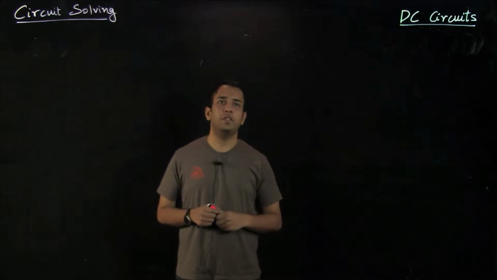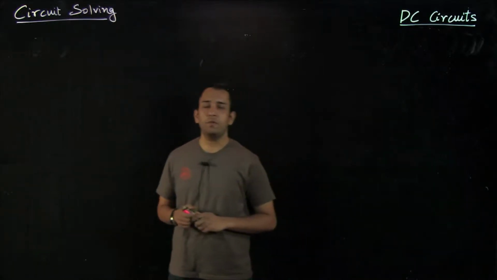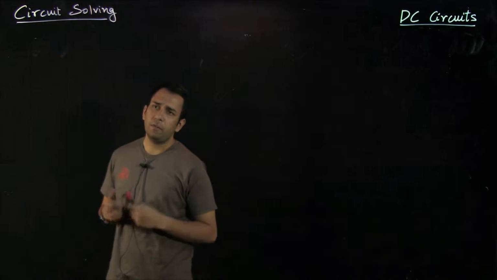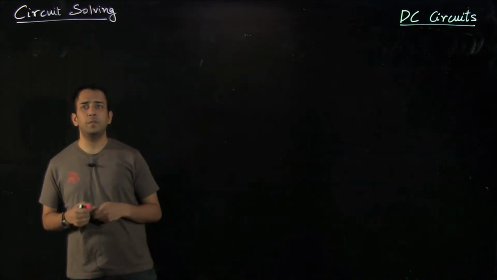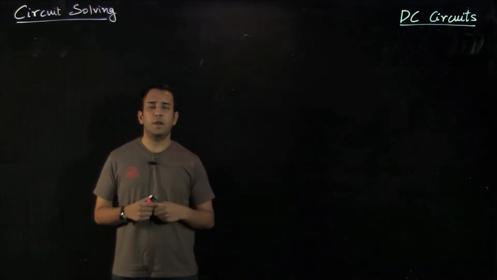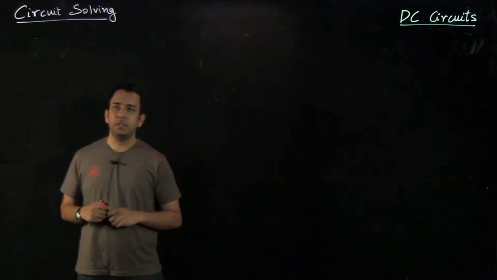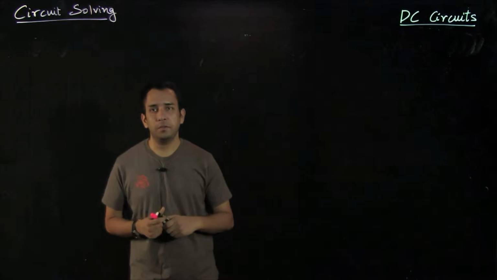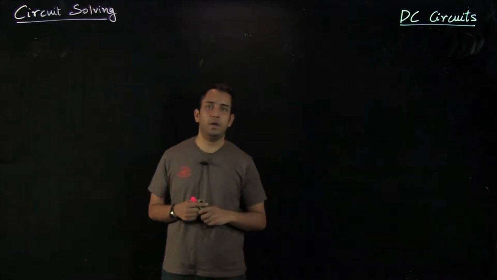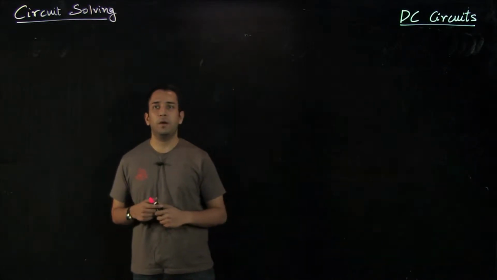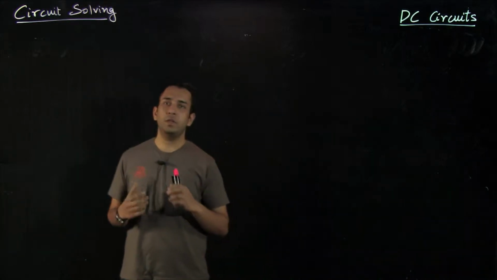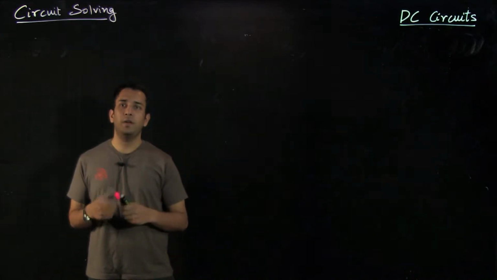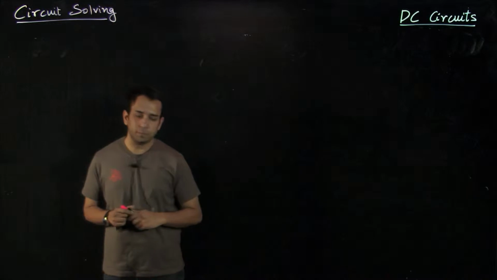In this video for the chapter DC circuits, we will be solving some more problems, and they will be based on the principles of symmetry which we discussed in the last video. If you have not seen the previous video, I would suggest you go back and see it, where we introduced the concept of horizontal symmetry and vertical symmetry, because we will be extensively using the rules of those symmetries today in solving a couple of questions.